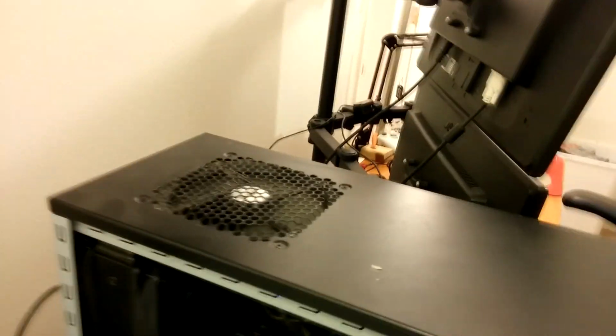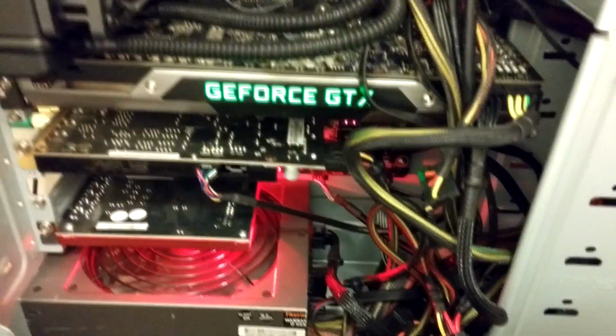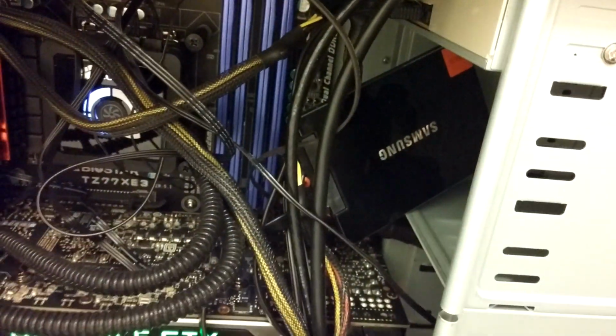Very fancy. We can take a look inside of it, since people always like to do that. Alright guys, inside we have a ton of wires and a graphics card and a power supply. I don't know what else you would expect to see inside of a computer. Just computer parts. That is a solid state drive that's just dangling, just hanging out, not secured in any way. Doesn't need to be, it's cool. It's just doing its thing.